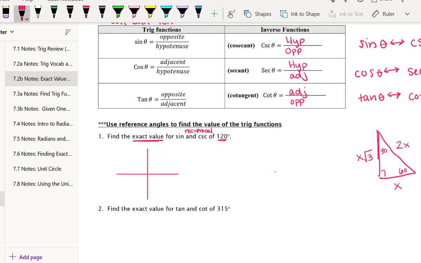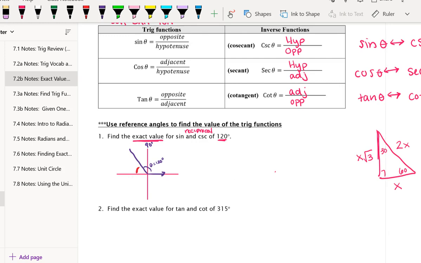So I need a reference angle of 120. So we start in the initial side and 120. Remember, this is 90 degrees. So 120 is going to be over here. So this is theta is equal to 120. Well, if I want to find the sine of that angle, we're going to use the reference angle. Okay. And so the reference angle is the distance, recall, to the x-axis. So that's this angle right here.